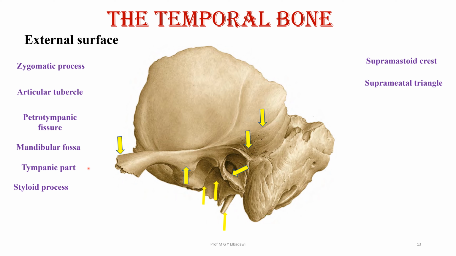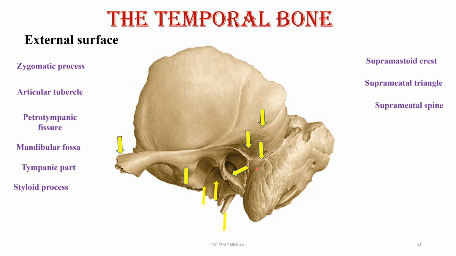That is an access to the mastoid air cells when there is a source of infection in the mastoid, and surgically you need to interfere with this infection through that triangle, the suprameatal triangle. That triangle, as you can see, is bounded superiorly by the supramastoid crest, anteriorly by the upper edge of the external acoustic meatus, and posteriorly by the anterior border of the mastoid process. That's how you outline it on the outer surface of the bone.